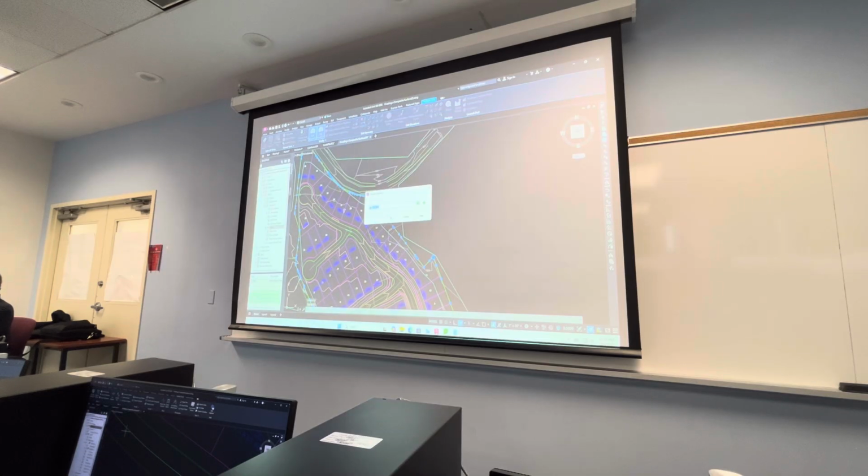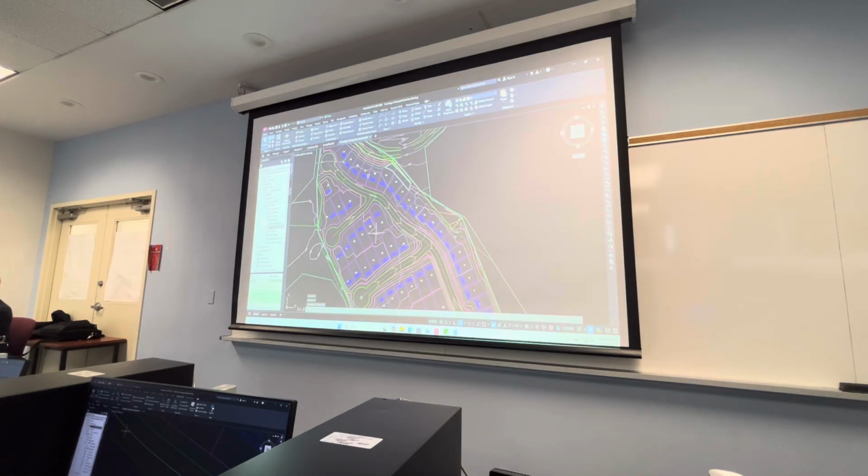I say add to surface as break line, and the surface is this, and I'll call it boundary. I'll say BMDRY, and once again I'll go OK. So now I've got the whole surface. So let's see what it looks like.